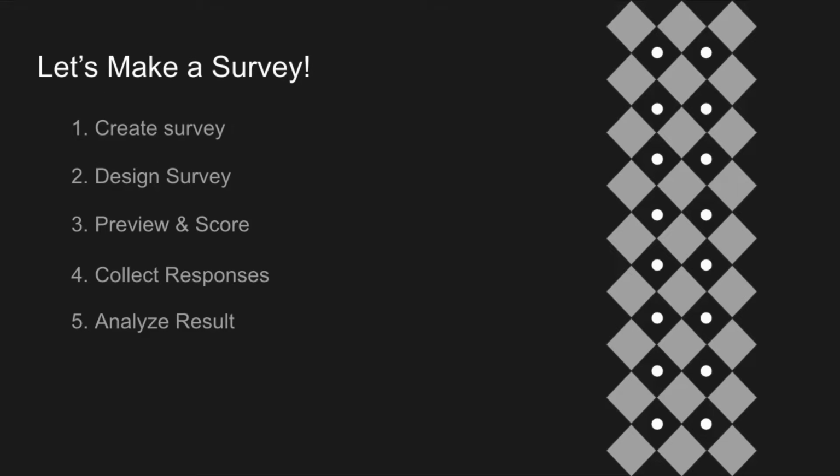Number 1 being how to create the survey from the website. Number 2 being how to design the survey for your specific needs and how they can answer it the best. Number 3 is previewing scoring so you can see how they're going to see the survey and how they'll answer the questions. And 4, collecting responses, how to send out the survey in the best way to get the most responses. And 5, analyzing the results that you get once you get them.